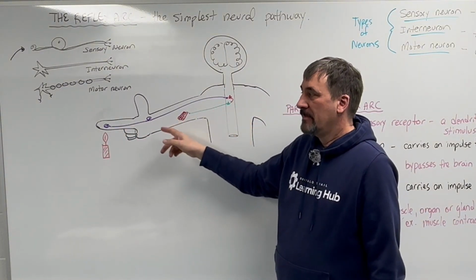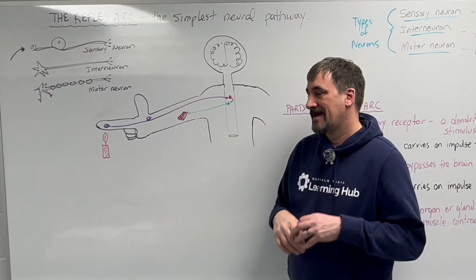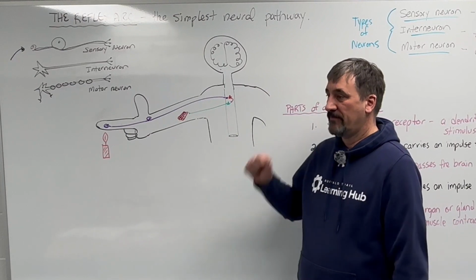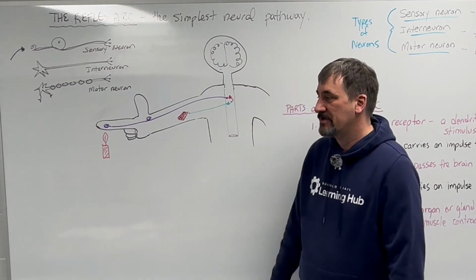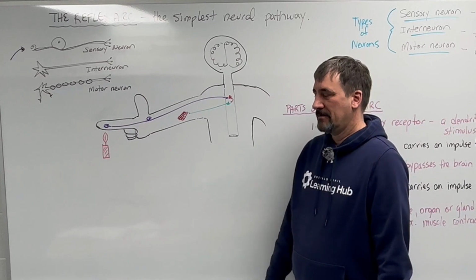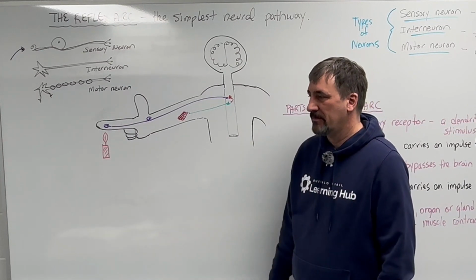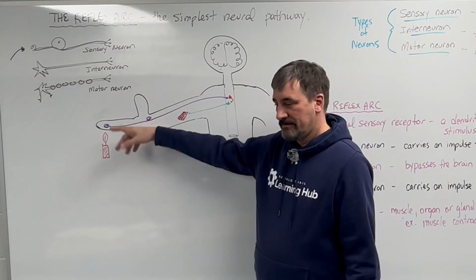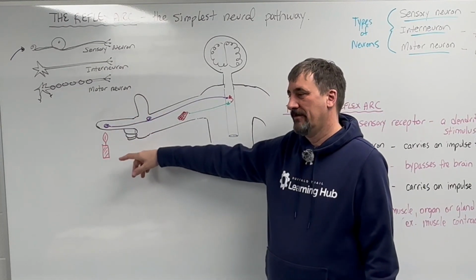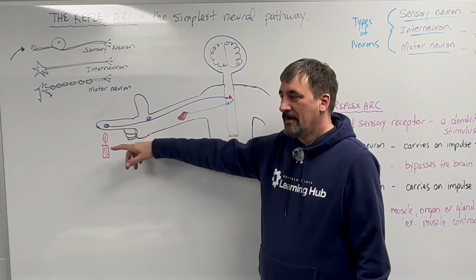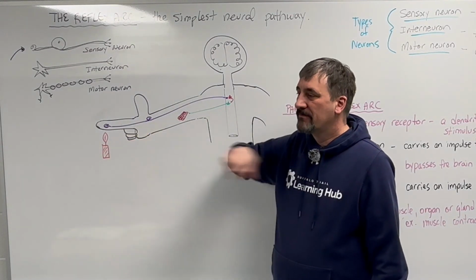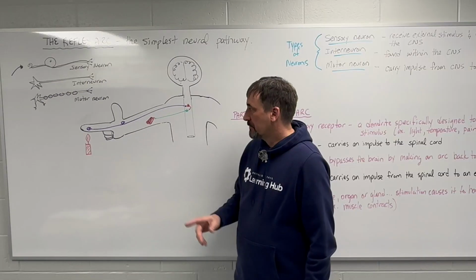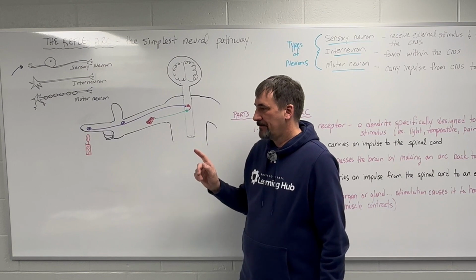And the reason we want a quicker trip is to get us out of trouble as fast as we can. So if a ball or something is flying towards your eyes, naturally you blink. You don't think about it, you just blink. It's called a blink reflex. If you put your finger on a hot stove, or for some reason over top of a candle, then we need to get that out of there as quick as possible to do the least amount of damage to the cells in that area. So the reflex arc's job is to do that, okay?